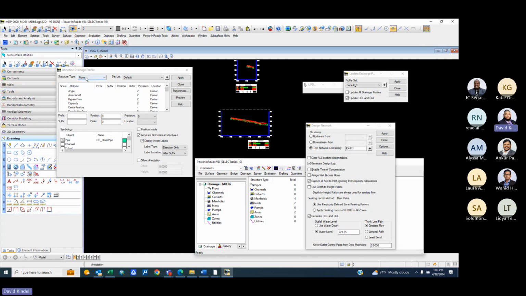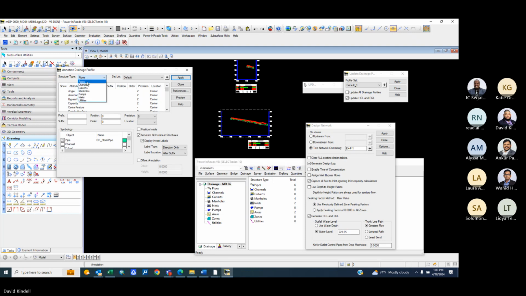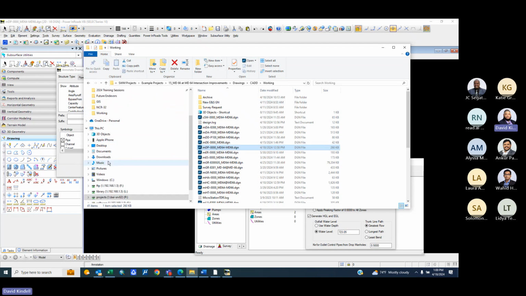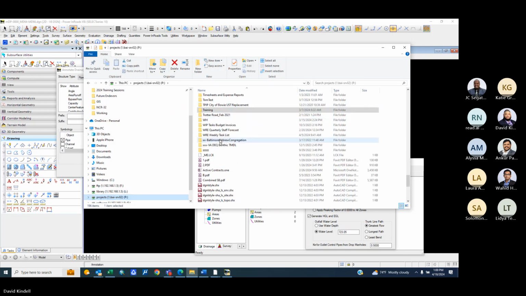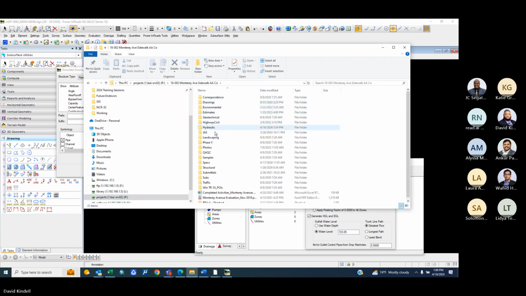Now your pipes and structures. What you can do is look at other older profiles just to see what the annotation should look like. So I might go to an old profile that we did, like Monterey Avenue.